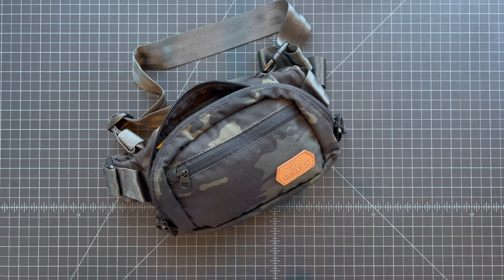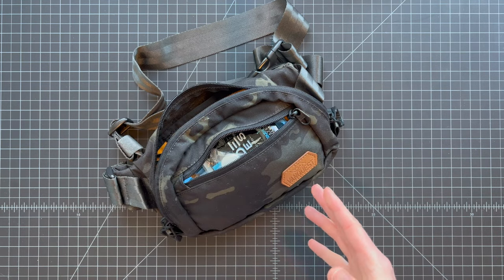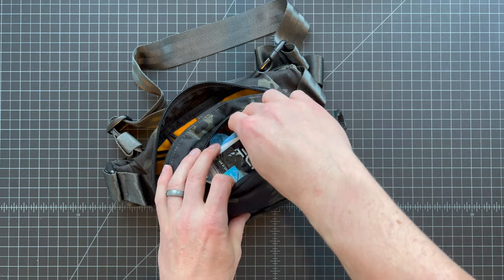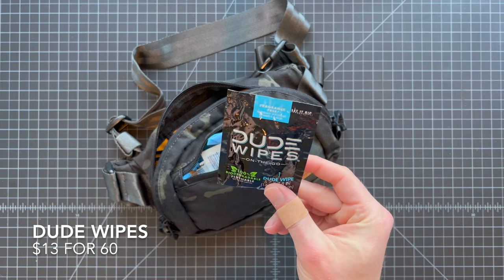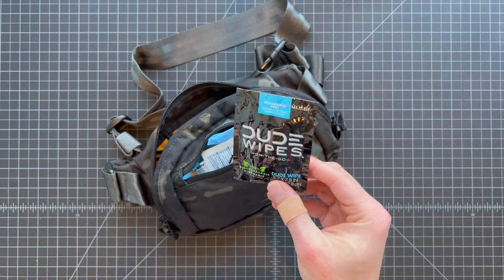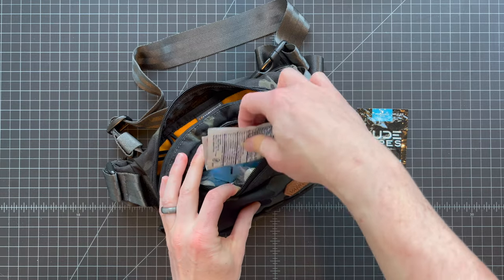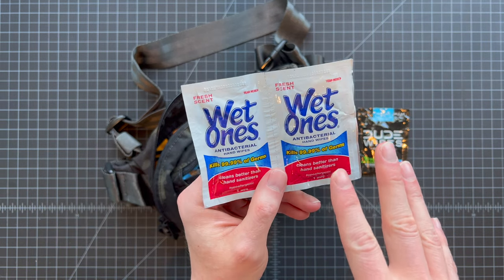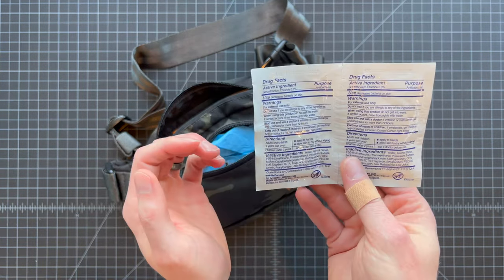The front pouch is all about cleanup. You've got kids, you're out doing stuff, you're going to get gross. First up we have Dude Wipes — they don't smell like anything but they're technically flushable, though I wouldn't flush them. They're great for any gross kid stuff, bathroom accidents, that sort of thing. Another item you've probably seen in a few of my kits are these Wet Ones wipes — something I didn't really appreciate until I became a parent. Now we order boxes and boxes of these and I keep them in absolutely every kit.